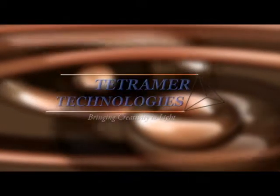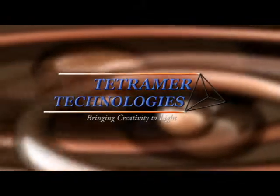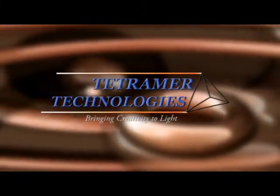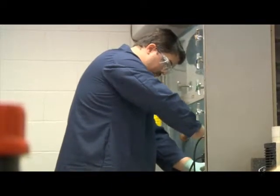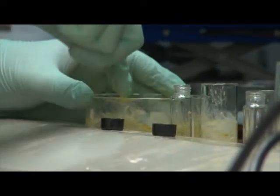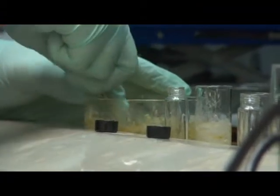Touchmer is basically an advanced materials company. We make specialty polymers. We started with four faculty members at Clemson that were developing advanced materials, took those materials, tried to find commercial outlets for them, and worked on the fundamentals of understanding those materials and how they relate to a commercial need. Touchmer is about 27 people, very much on the high technology side — we're about half PhDs, with a pretty good split between chemists and materials scientists.